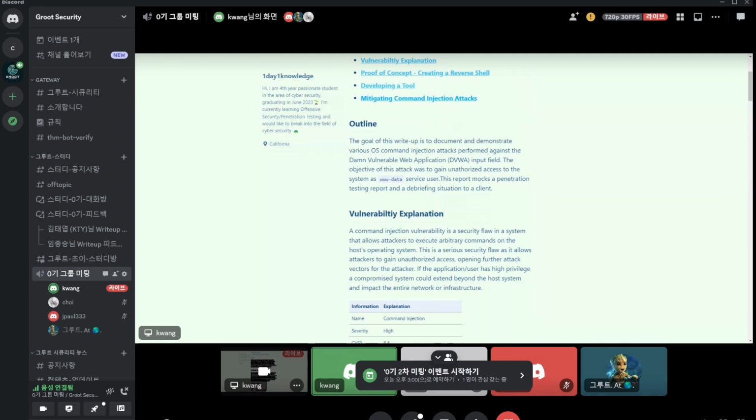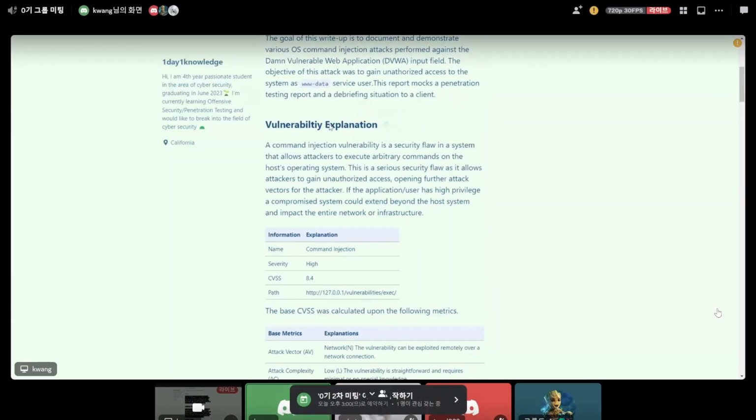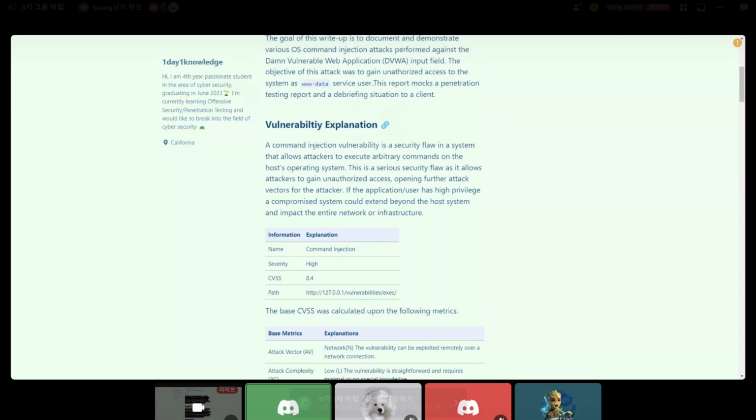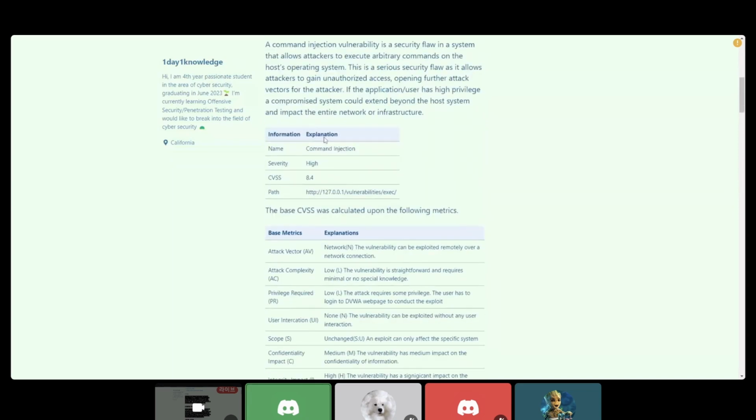execute arbitrary commands. This is a critical vulnerability as it could lead to a remote code execution, also known as an RCE, of the target and thereby a total compromise of the system. The CVSS score that the tester calculated was 8.5 with a severity of high. The base CVSS factors that the tester has used to calculate the CVSS score can be seen below.